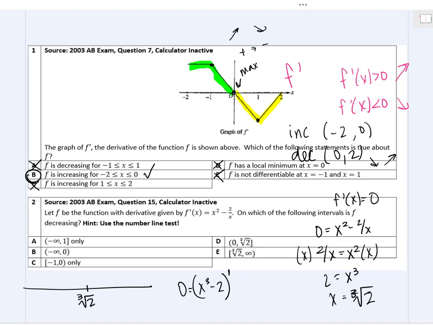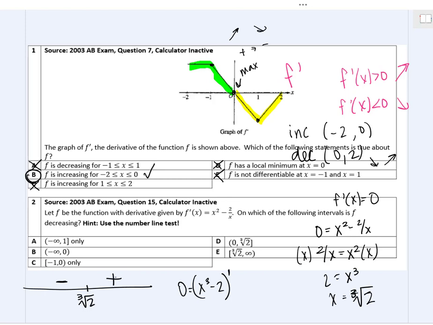And then I'm just going to plug in a value to the left and to the right of that. Let's just do something easy. Let's do a 1, because we know that 1 is going to be less than the cubed root of 2, because 1 cubed is just 1. So if I plug a 1 in, 1 squared, 1 minus 2, that's going to be a negative value. And then if I grab my other guy, let's do something to the right. Let's do positive 2. We know that's going to be greater. 2 squared is 4. 4 minus 1 is 3, so that's a positive value.